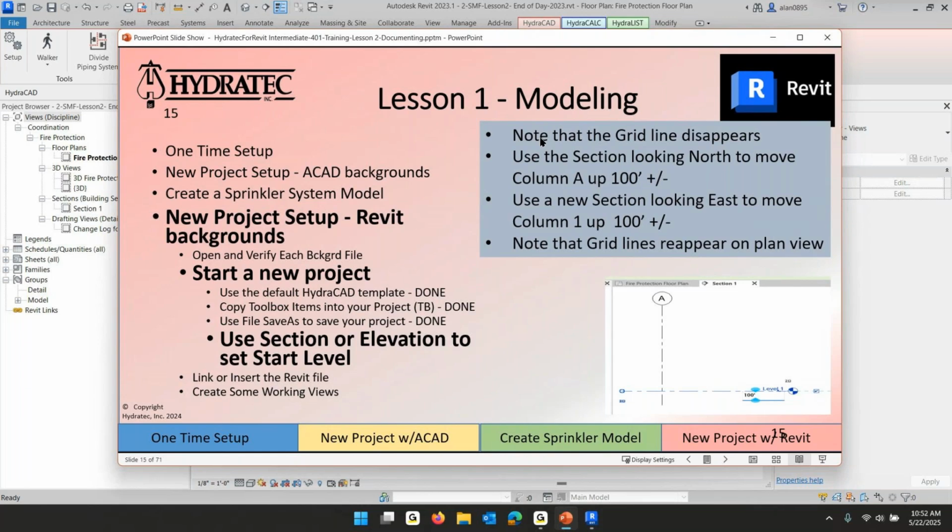So I'm going to use a section looking north to move the column A up 100 feet, and I'm going to use that section looking east to move column 1 up 100 feet, and both of those are after I actually move the level from 0 to 100 feet.